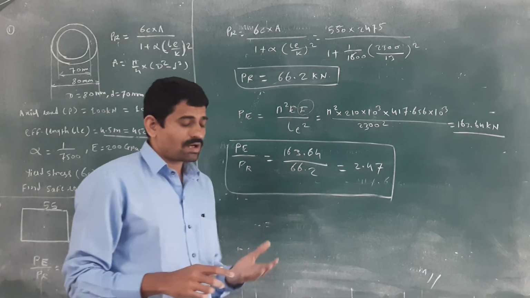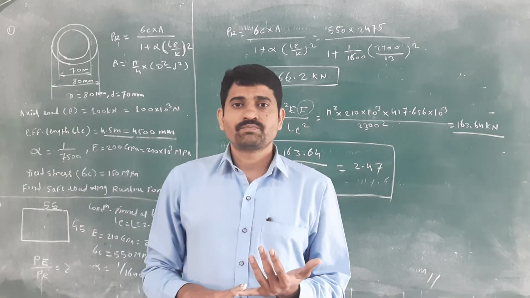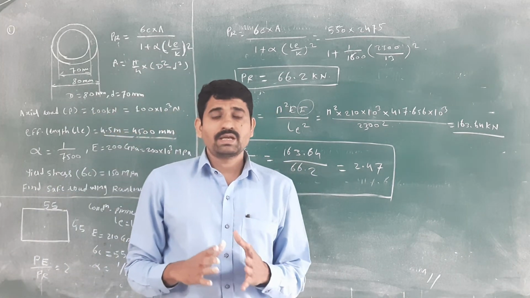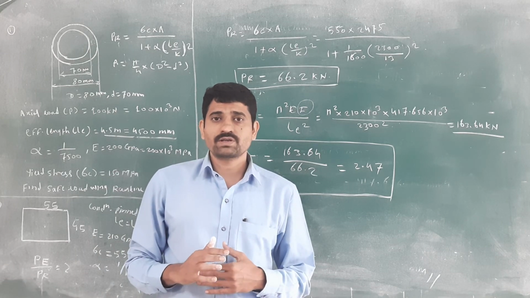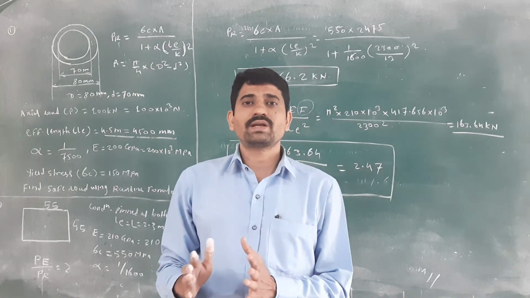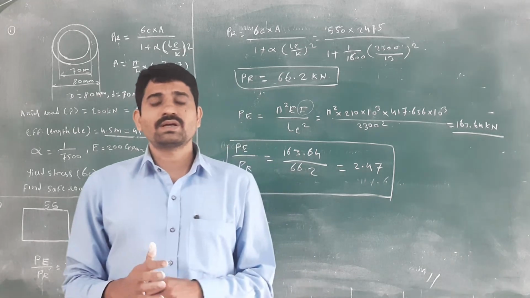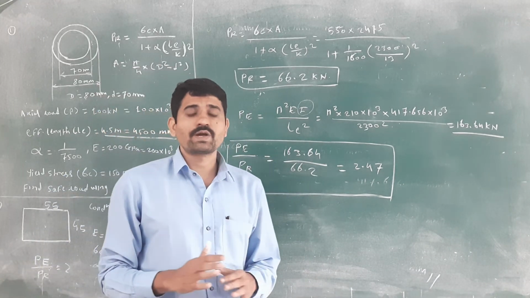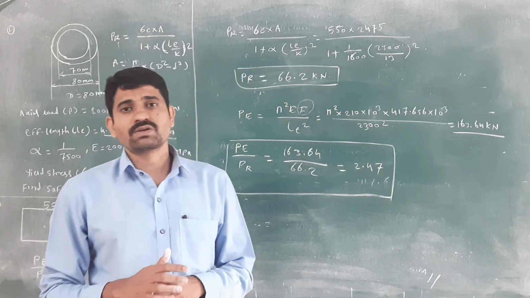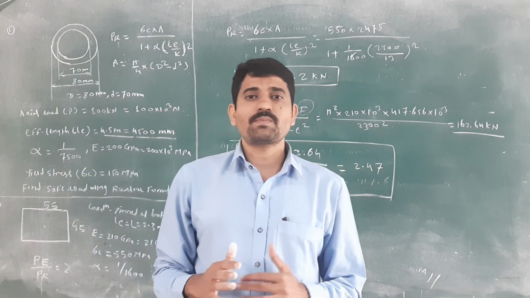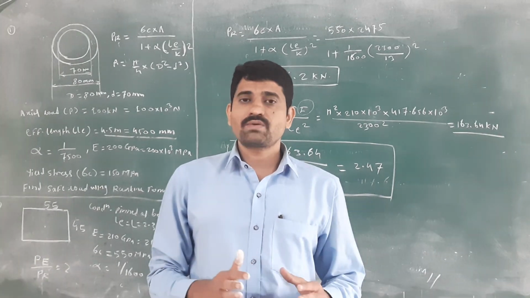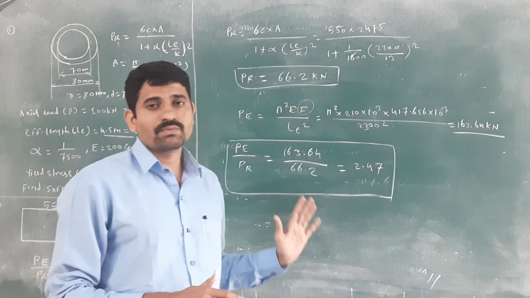But in the buckling of columns, you should remember the 4 given conditions. You should remember the actual length and effective length relations. This is very important. You know the Euler formula, you know the Rankine formula, you know how to calculate the radius of gyration, and how to calculate the least moment of inertia. Also, if you are given a rectangular section, circular section or hollow section, you should remember the formula for the moment of inertia. With the help of those formulas, you can solve the given numericals.